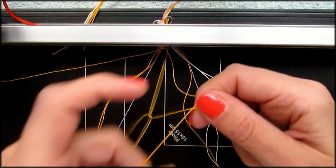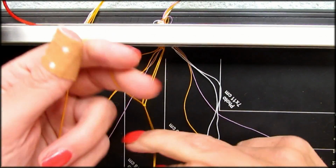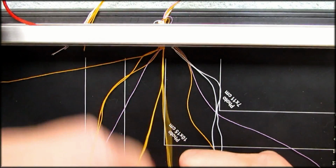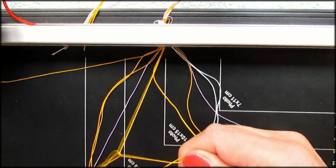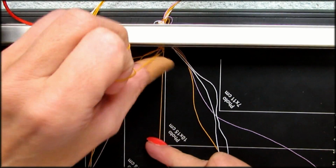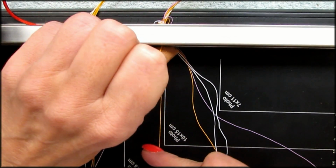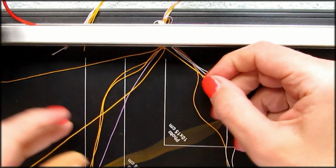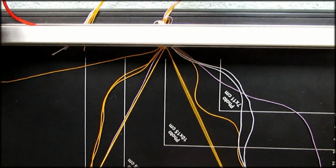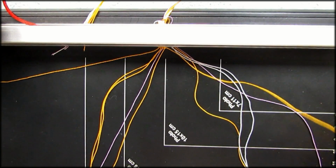Go over your finger into the loop and pull that up straight down. This one straight down, and do that again over your finger into the loop, and keep that thread straight down. And if that knot is a little bigger than the previous one, just tighten them up like that. Okay, make sure you got the right thread.